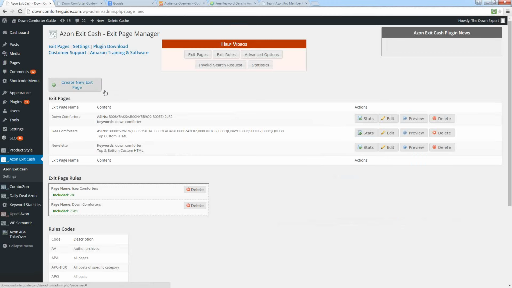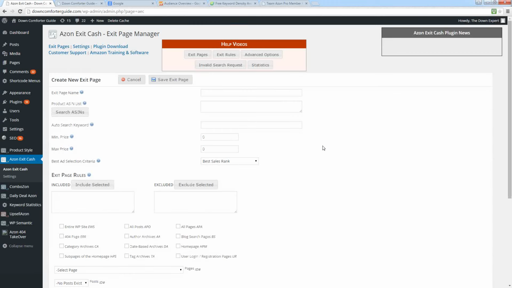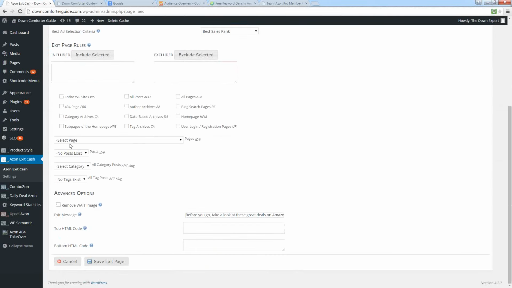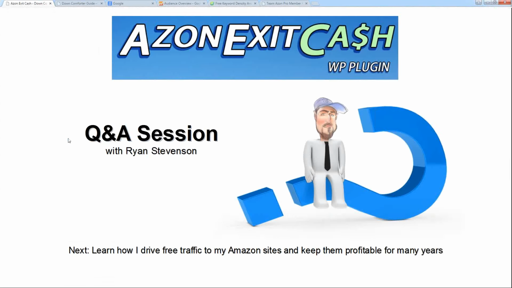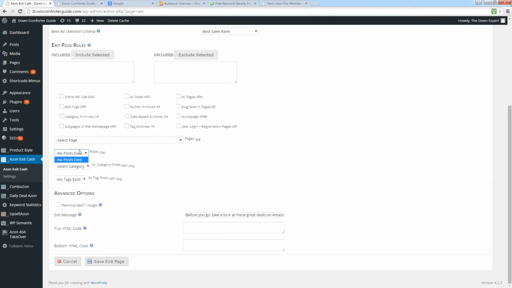When you are either creating an exit page or editing one, and you have all of your exit page rules down below, I'm assuming your individual WooCommerce pages are not showing up in the list of your pages or the posts that are included in the exit page rules section here.